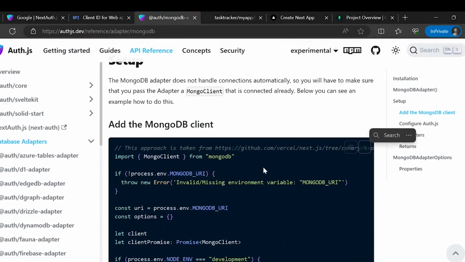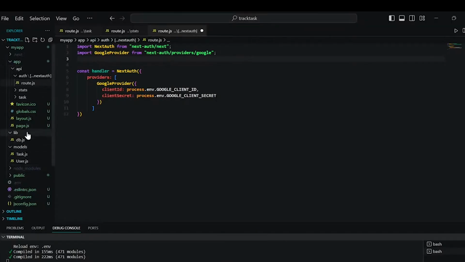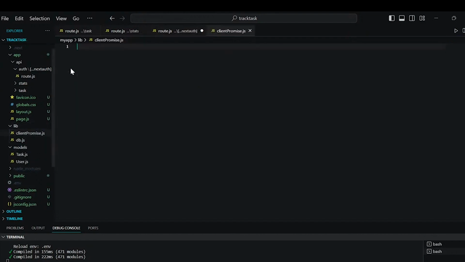So let's copy this. Let's go to lib, and let's create a file within lib that's going to store this information. So we'll call it clientPromise just to keep it consistent.